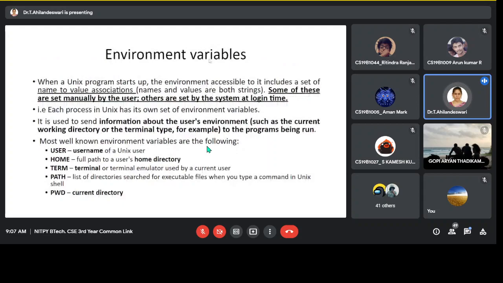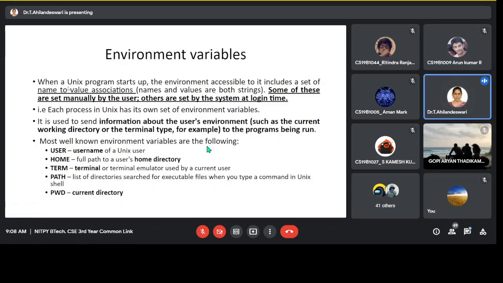Now coming to the environment variable. It is a name to value association. So for each name, a value will be associated. For example, PATH equal to the path of the file. HOME equal to the home directory location. See here, USER is equal to the username. So like that, it is a name value pair.